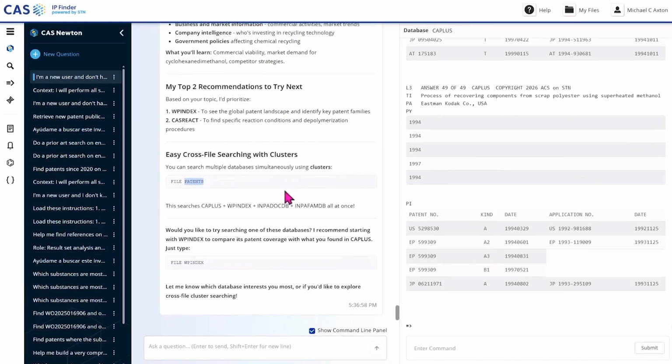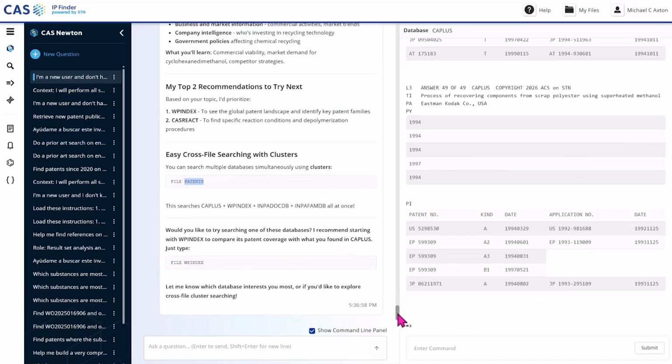So with that, you could see that we have the opportunity to leverage Newton to learn how to use STN. We could use it to help us build our search hedges or to teach us how to use the STN command line. And of course, it can guide you through this process.